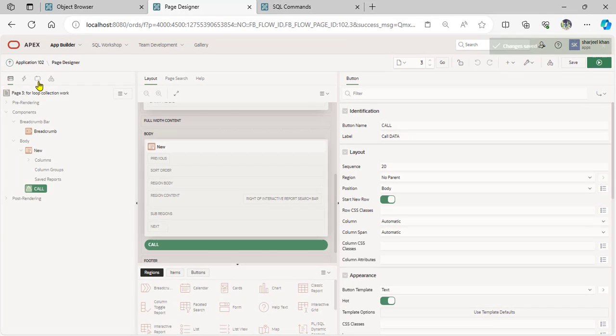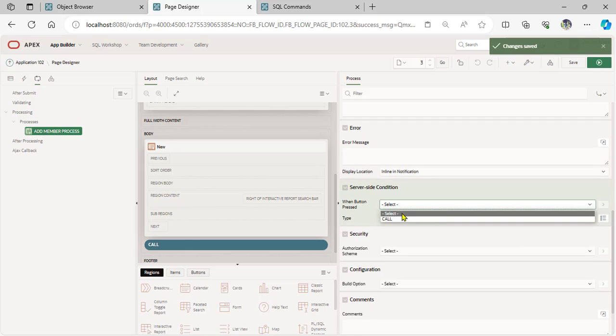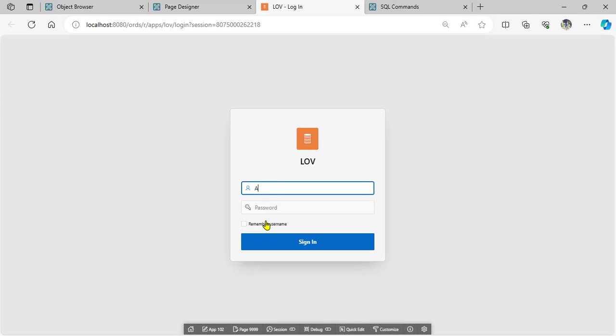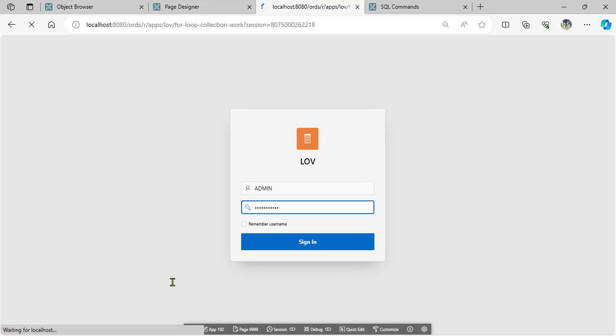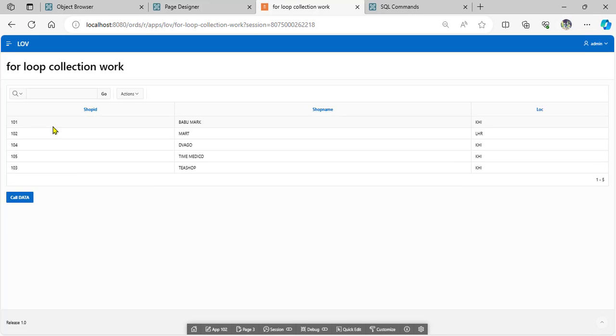In this button, add member process runs. So when the call data button is pressed, the add member process works. Now run this page. We run this page and call the data. So look at this: shop ID, shop name, location.